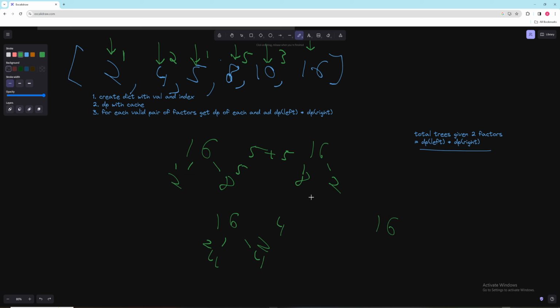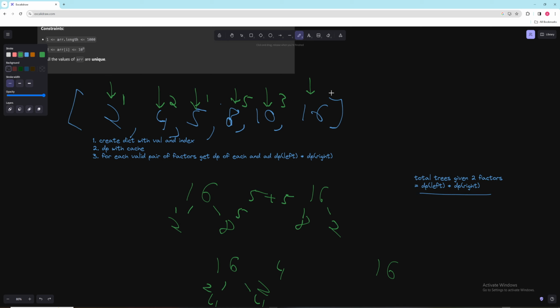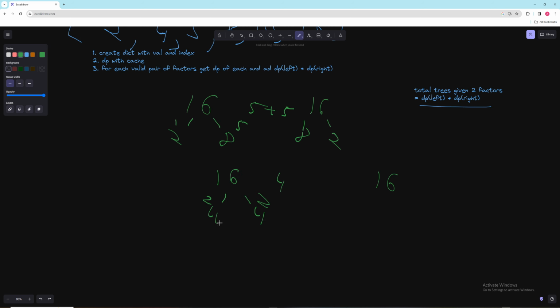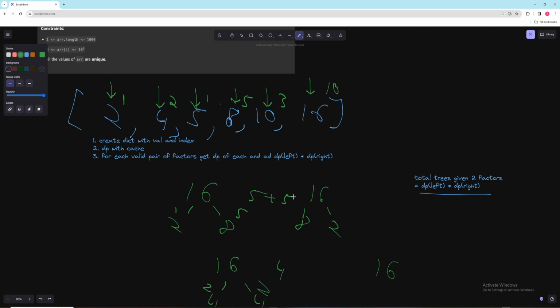So I think we have 10 ways of making a tree with 16, I believe. So we have 10 here. And I'm just not showing the subnodes, but for this 4, you will have subnodes and so on, right? I just didn't show those. Because for this 4, you could have 4, you could have 2 and 2, and so on, right? For each one of these it's the same thing. I just didn't draw all those. But essentially, we're just keeping track of how many ways we can make the top level thing.